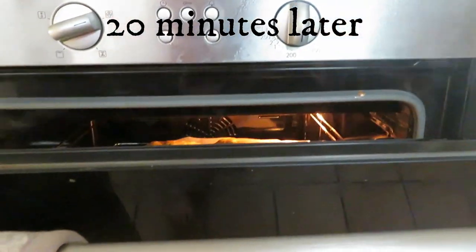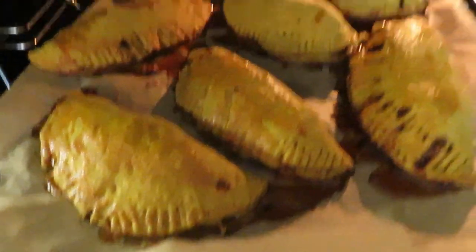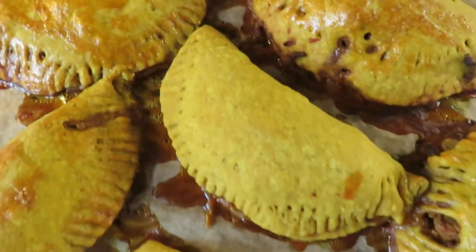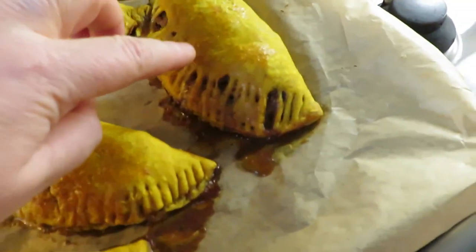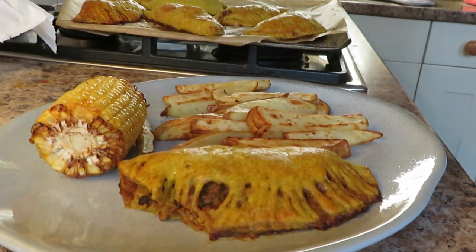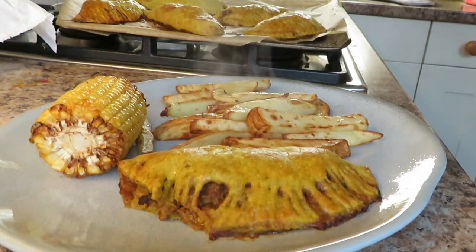The timer's just gone off - I don't know if they need a bit longer. It said 20 to 25 minutes and I think it's done about 20. Let me drag them out. They feel quite tough so I think we're all right. Bringing them over now. I don't think they're too bad at all - I thought they were going to burst open. That one's leaked a bit, but I think that's the one I'm going to eat. Let me get them out on the plate with the chips. Right, I need some salt and vinegar on those chips, then we'll get the patty cut open.